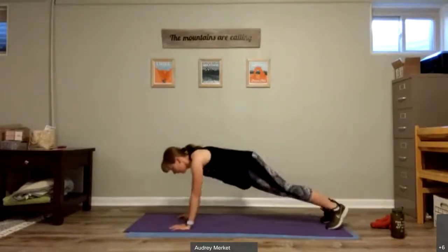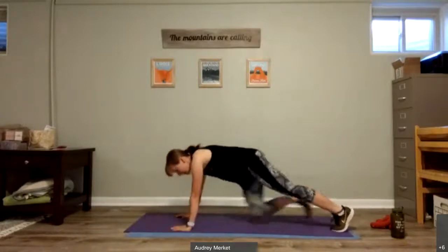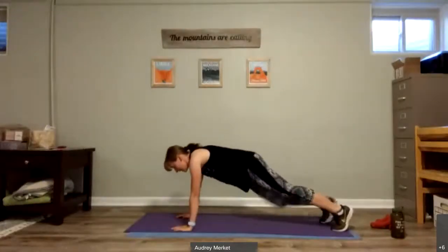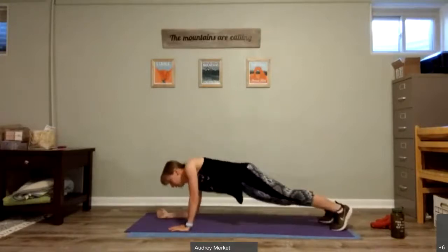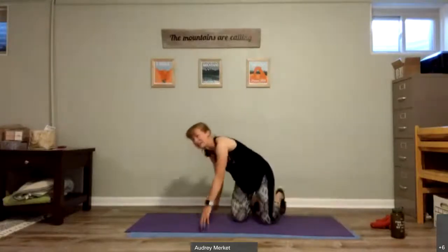Down and up, one knee to the other. Trying to maintain a nice, strong plank position. Move up and down. Abs are engaged, glutes are engaged. And done. All right.